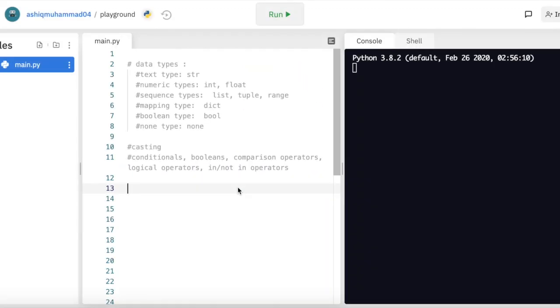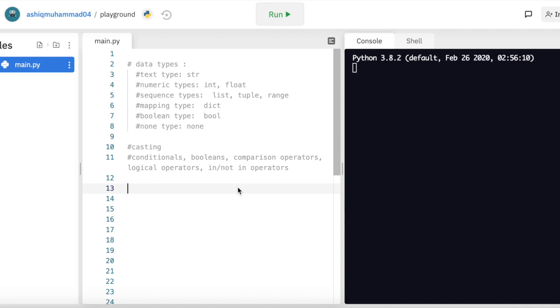We're going to be continuing off our data types, and I'm going to talk about casting. And then for the bulk of this lesson, I'll be talking about conditional statements and all the operators that we generally use within them. All right. So I guess I'll start with casting, right? So casting is essentially changing one data type to another using built-in Python commands.